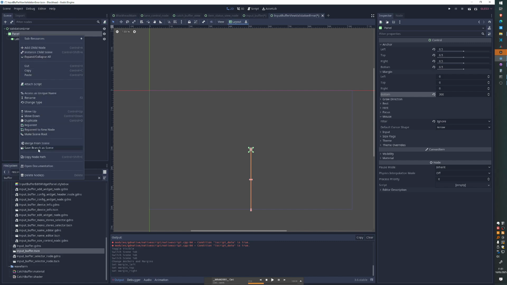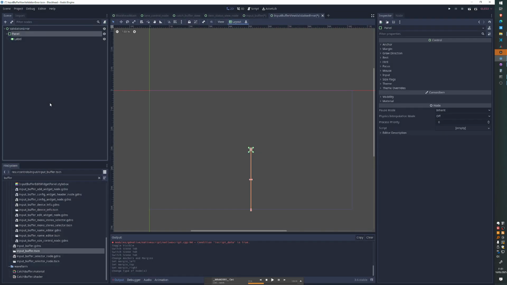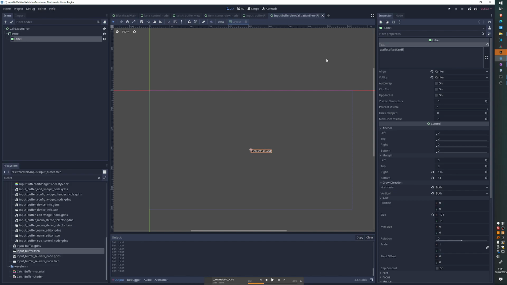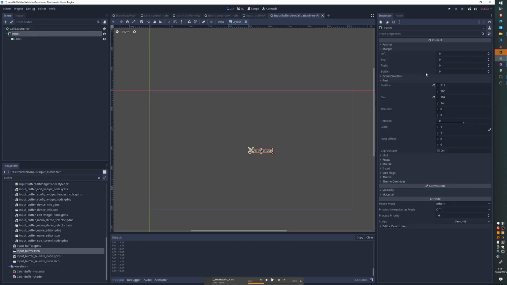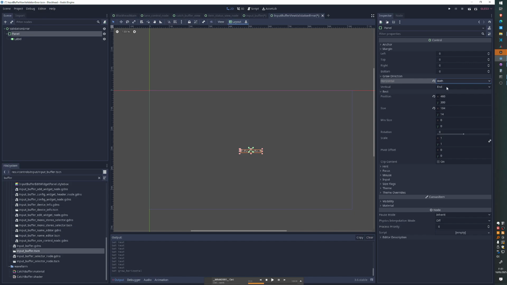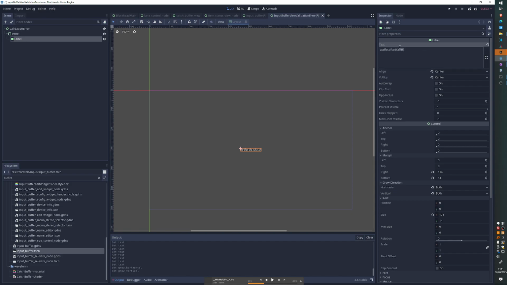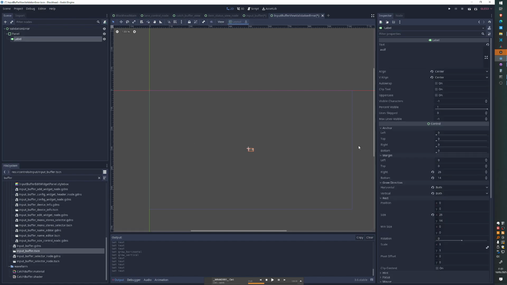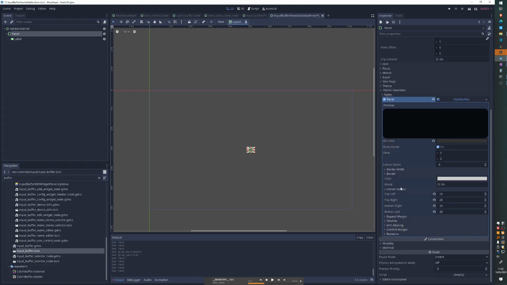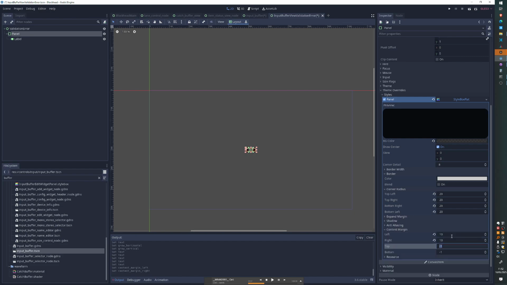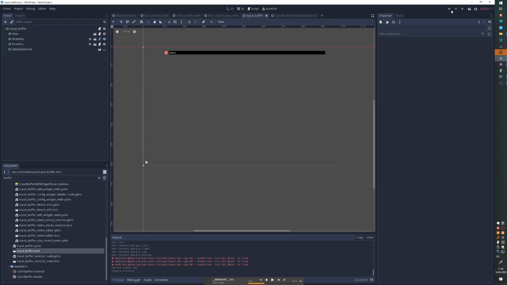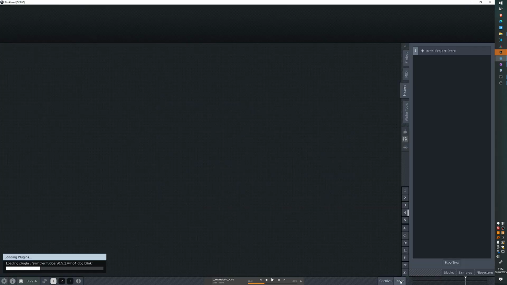There should be a panel container. Should look a bit better. Right.